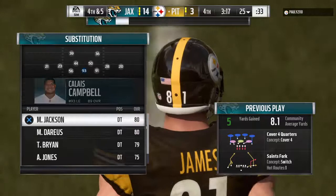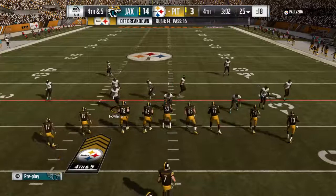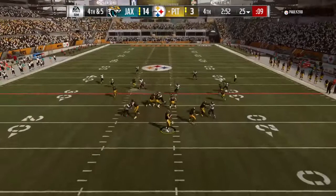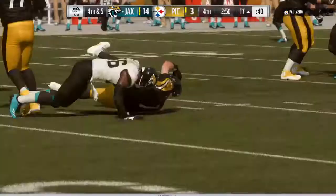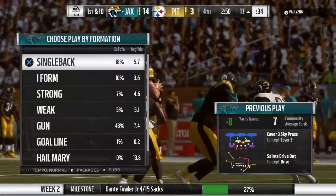One thing I think that's safe to say defensively, the tackling's been really good. And because of that, it's been very, very hard for them to move the ball because you're not getting the benefits of run after catch. They're tackling them almost on the spot. That means they have to run extra plays, harder to move it. Here we go. It's Roethlisberger on fourth down. And they get to him with a pressure as Roethlisberger goes down. Dante Fowler in there to pick up his second sack now of the afternoon.